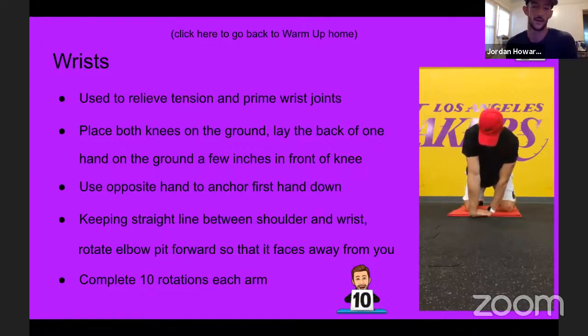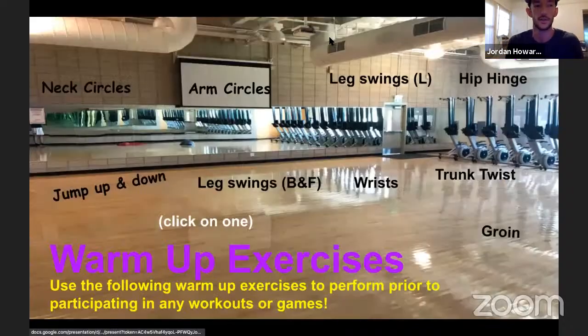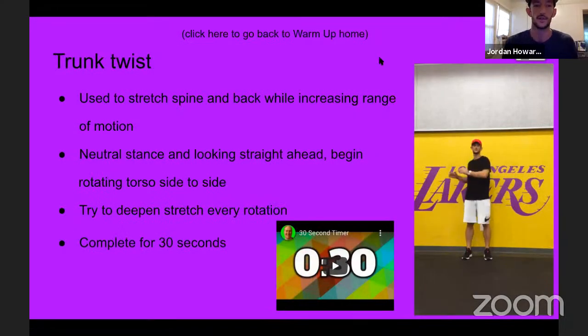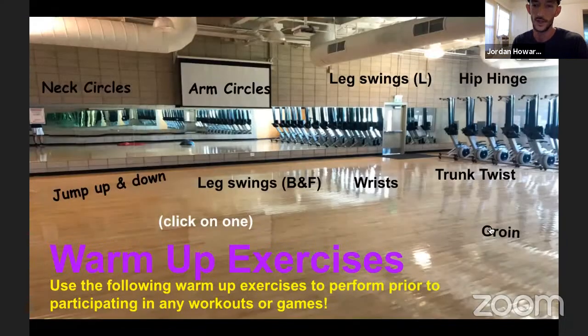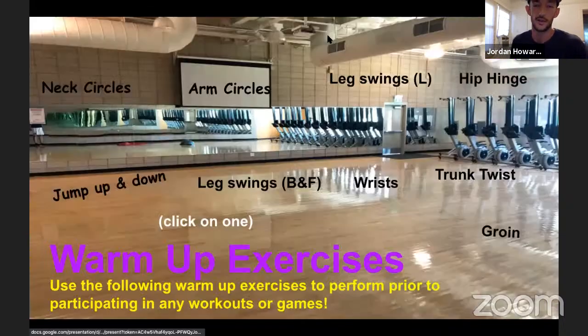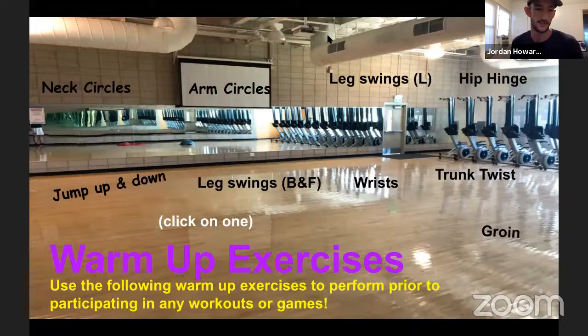So, in basketball, we do a lot of dribbling and shooting, so I wanted to make sure that we got a wrist warm up in there. I've got a trunk twist, and I've got a groin. So what I've been trying to do with my students is when we warm up every day, I've been trying to get different students to lead our warm-ups in our Zoom classes. So we've been doing some of these. We would definitely do these during a basketball unit.